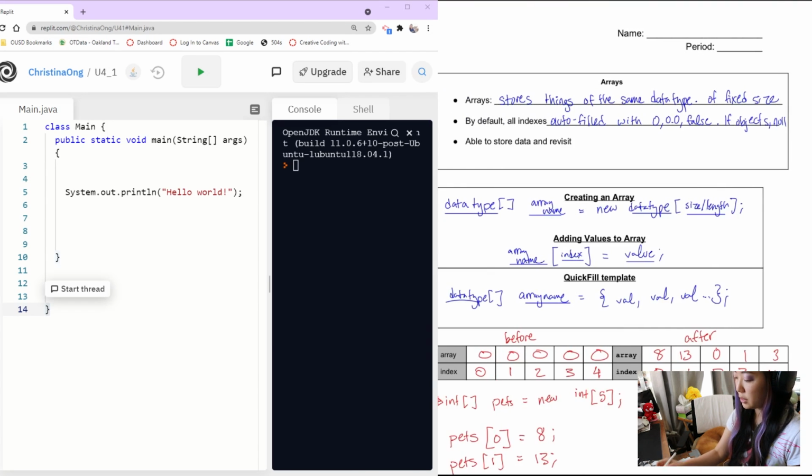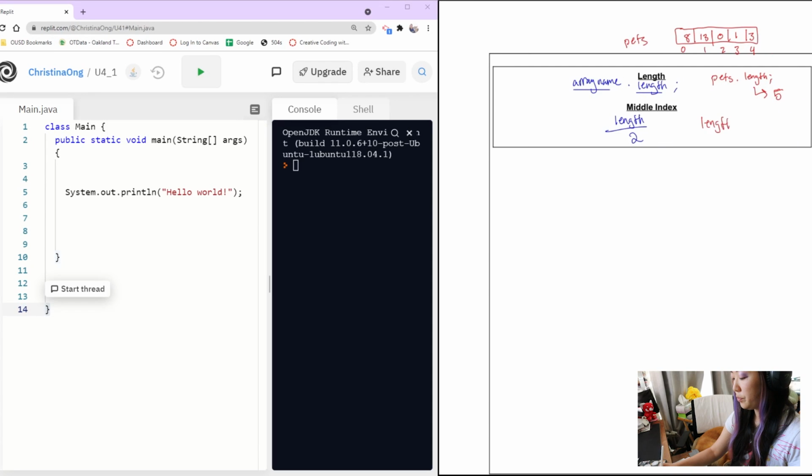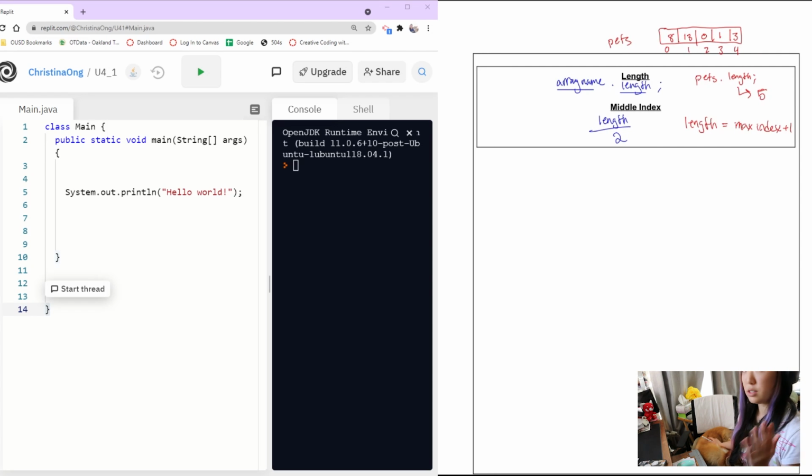Because if you look here at the old notes, the notes before, the length is inside this array. Right here is the size. Here's the int. Those two things tell you what the length is. The length is the max index plus 1. Now, if that doesn't make sense to you, or you'd rather just think of it separately, that's totally fine. I'm going to quickly go over some examples.